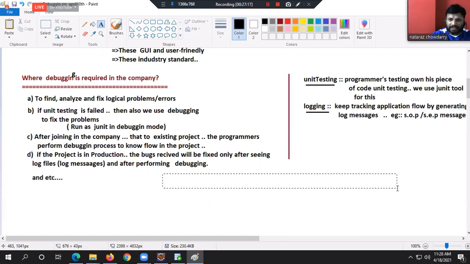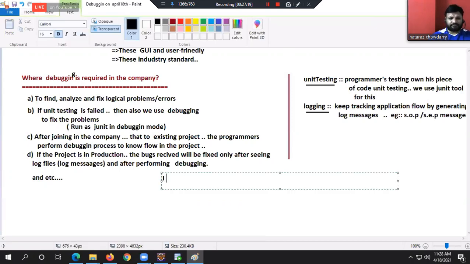Listen, in company environment, we use debug as more and more instead of run as.